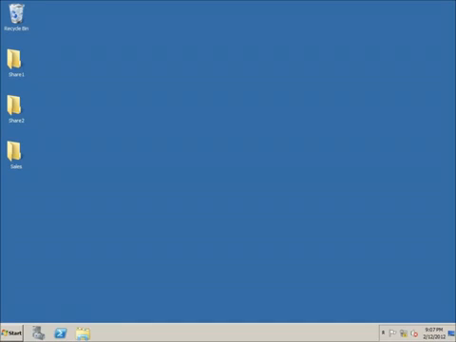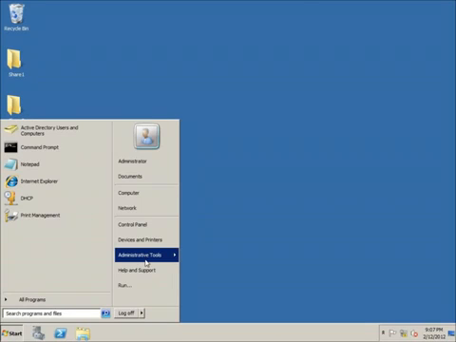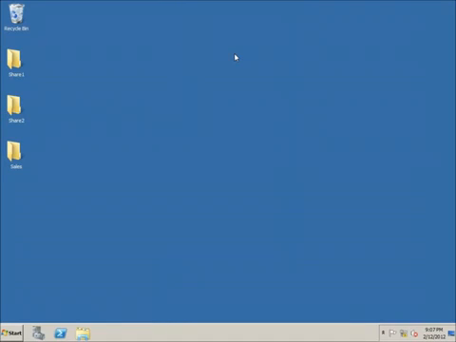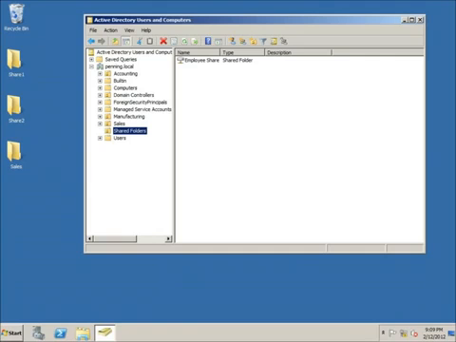In this lesson, we're going to take a look at delegating control within Active Directory. To begin with, I'm going to click on Start, Administrative Tools, Active Directory Users and Computers. And I'm going to take a look at my sales organizational unit and expand that. I'm going to click on one that I've already created called Kalamazoo, and there are no users currently in this one.